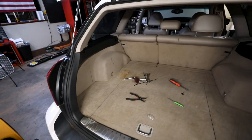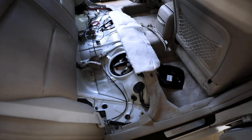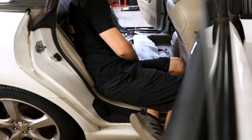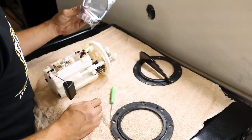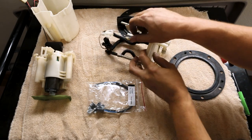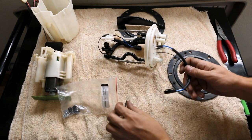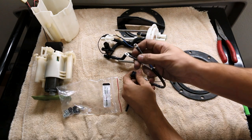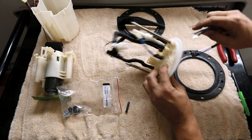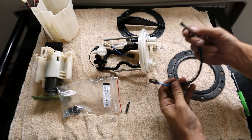Now that the back of the car is completely reassembled, I gotta deal with the part of this that I really don't wanna mess with again. And that is taking back out the fuel pump and getting the stud bypass kit in. So now that I've got this all disassembled again, what we're replacing with this stud kit is the factory wiring inside the canister. So they give you this. This has the two pieces to be able to mount these guys up somewhere in here. And then they're going to go through this to the outside where that other wiring harness is going to come through and connect up to these.